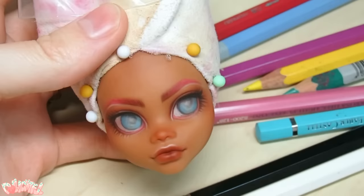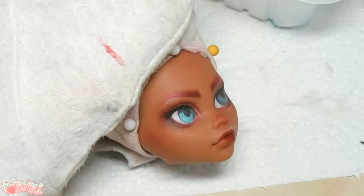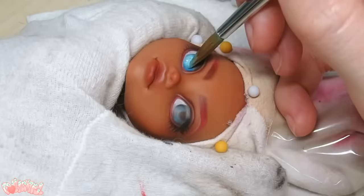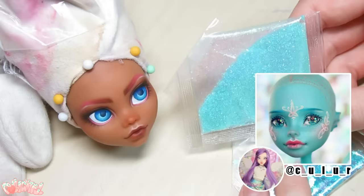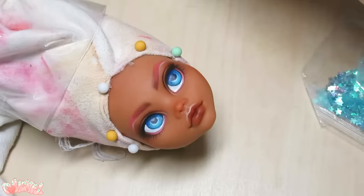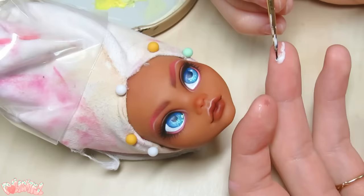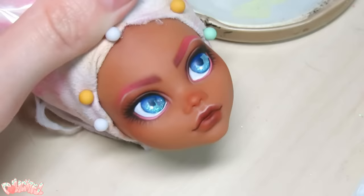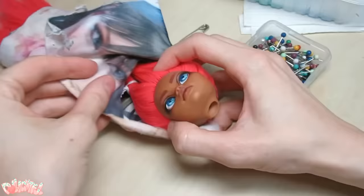Before I switch to acrylic paint for the finishing touches, I darken the lash line with black and fill in a pupil. I also added highlights with a cream pencil. Now with the paints, I can add some real saturation. Someone asked me once why I bother with the pencil underneath if I'm just going to paint on top — mostly I just use the pencil to set up an easy-to-follow template, an underpainting if you will. Next, I'm busting out the glitter. I saw a beautiful face-up from my Instagram pal where she used glitter in the eyes, and I was inspired to try something similar. So I'm painting on a little glue, then shaking on the glitter. Instead of painting on the eyeshine with white paint, I'm going to glue on one of those star-shaped glitters — it looks pretty cool when you move her around. After a final spray of MSC, we can release her from the mask and reassemble the doll.